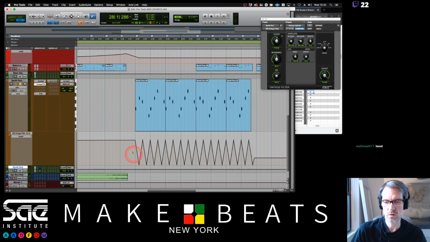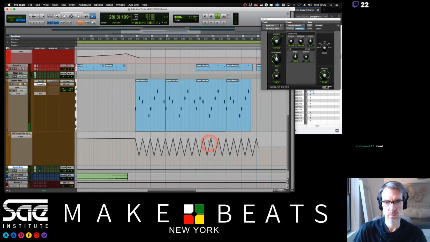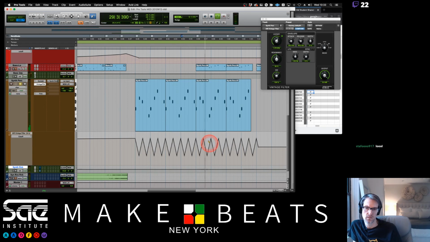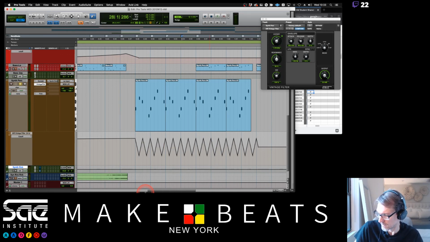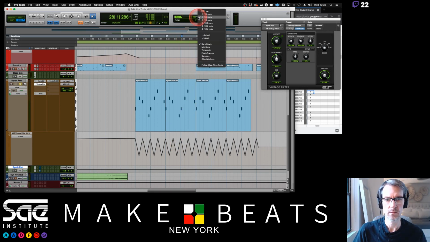Cool, and the more you click and drag, the more shapes you get. And we can adjust this, we can adjust this and make it faster, slower, whatever you want to do.